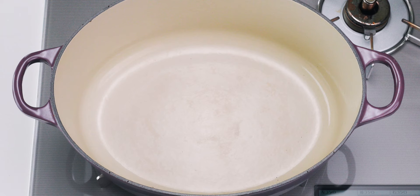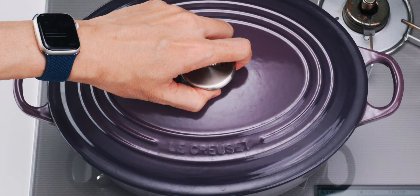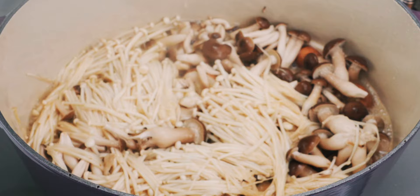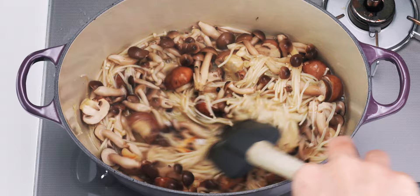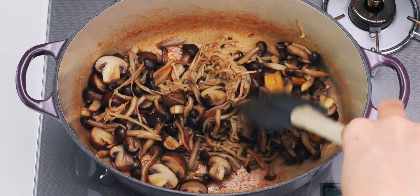I'm going to add three tablespoons of butter into a large heavy bottomed pot over medium low heat, then toss in all of the mushrooms. I know this looks like way too much, but don't worry, they're going to shrink. Sprinkle on a half teaspoon of salt and cover the pot with a lid. Let these steam for 10 minutes. Once the 10 minutes are up, the mushrooms are going to be swimming in their own juices, so turn the heat up to quickly boil it off so we can start browning them. Keep stirring the mushrooms periodically, and after 10 to 15 minutes your mushrooms should start looking like this. Transfer the mushrooms to a bowl and set them aside.